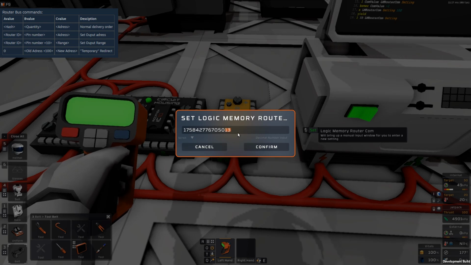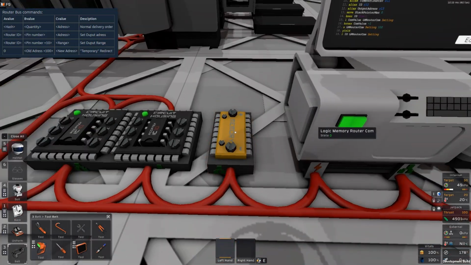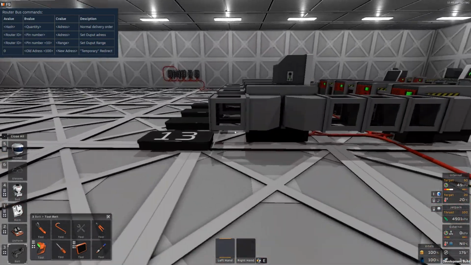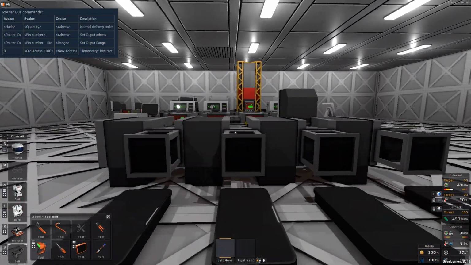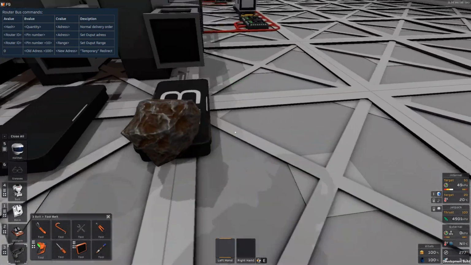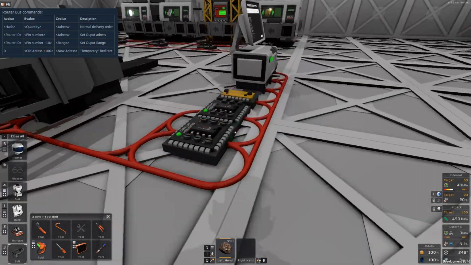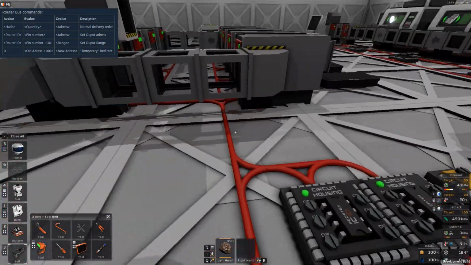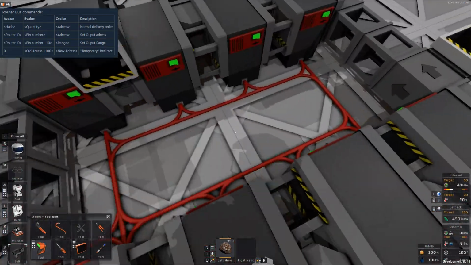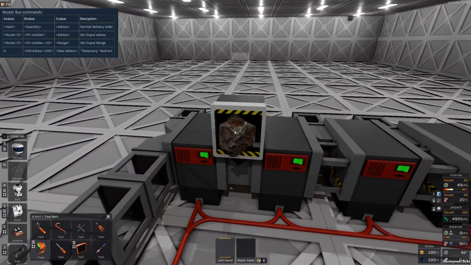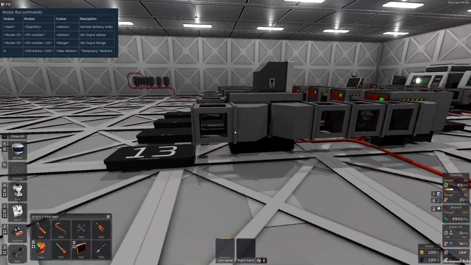So far we only have one, and that's number 13, so we'll give it that, and that message is already absorbed. And once the iron ore makes its way through, yeah, it pops out on number 13. And that order is now done. So if I give it another iron ore, it will not get outputted.